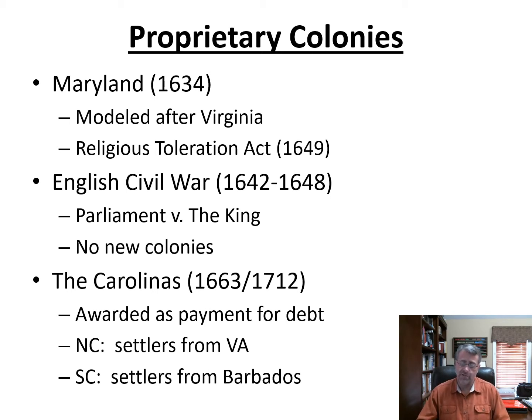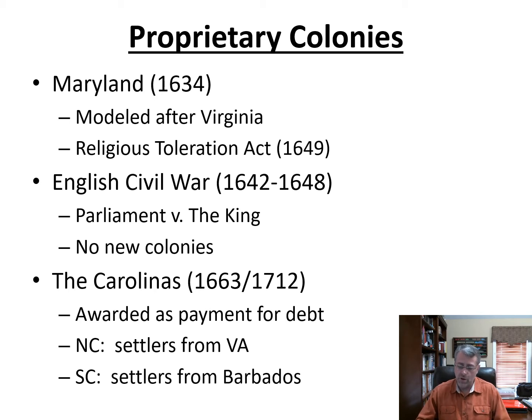England that are struggling to find a place for themselves. Remember, I mentioned last week that not everyone in England embraced Protestantism. While the Anglican Church, English Protestants, that's the official church of England, there are still some in England who remain Catholic, and they're going to be one of these persecuted minorities. Calvert is one of these English Catholics, and it's his intent to use Maryland, his grant of land, as a refuge, a safe haven for these persecuted Catholics that are living in England.